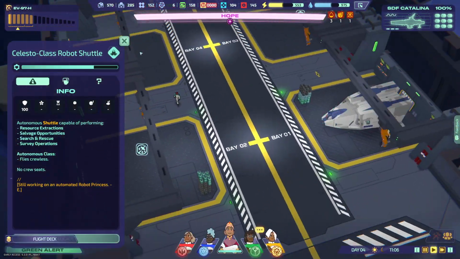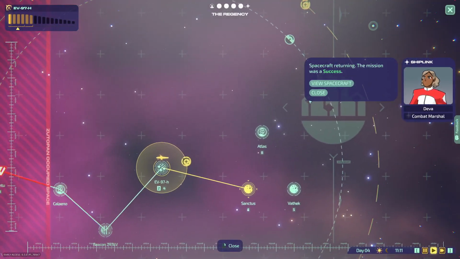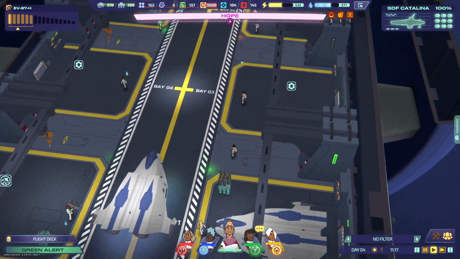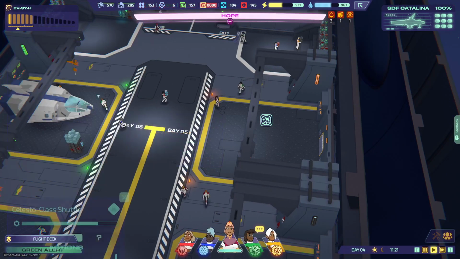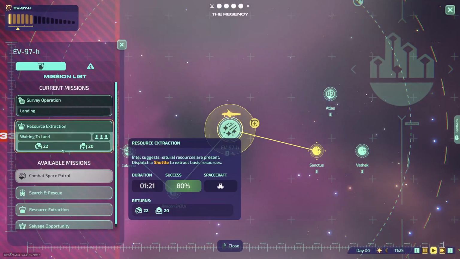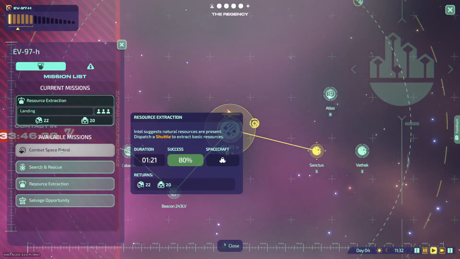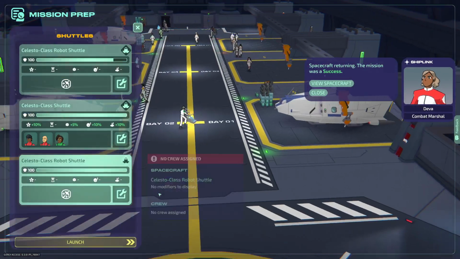You got beat up a little bit. Not too bad, though. Should be fine. Crew disembarking. Success all around. Fantastic. You got a little beat up as well. Waiting to land. Okay. Let's go ahead and... Oh, you're already doing it. Fantastic. Auto-assign. Local missions. So we have a resource extraction here. 10% chance to improve. Let's do the resource extraction with our robot shuttle.